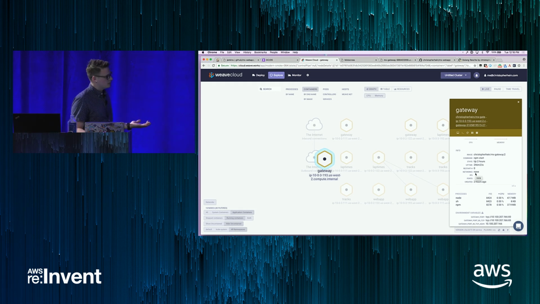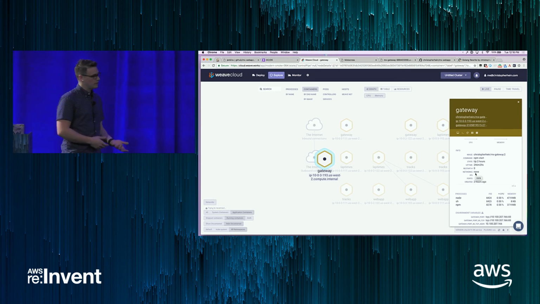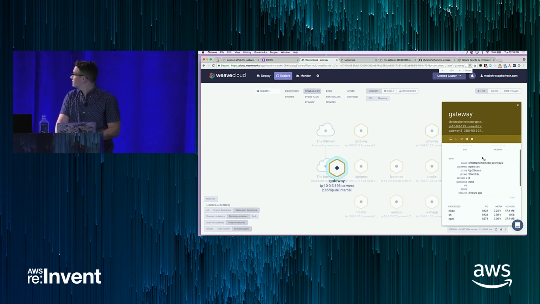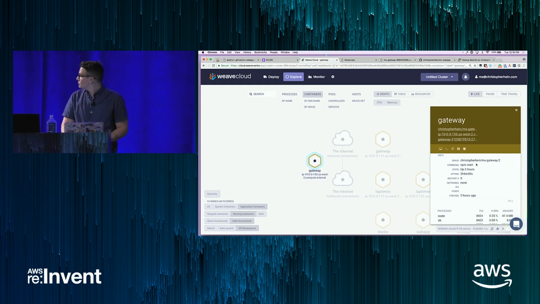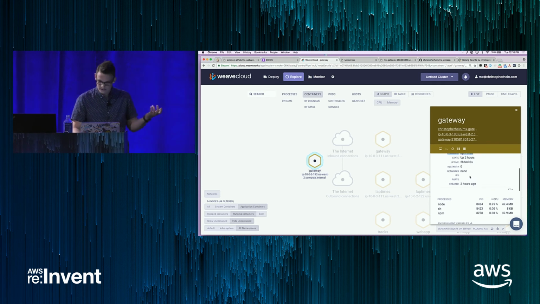Every single application in this perspective, I tried to write using a different language to show that whole microservice perspective. In the gateway, it's a Node.js project that you can see using, actually I should make this bigger, npm start to boot that up. It's been running for 2 hours and 6 minutes.